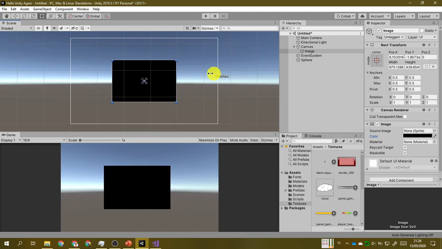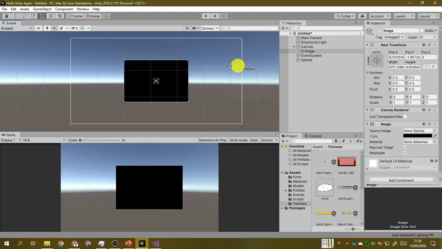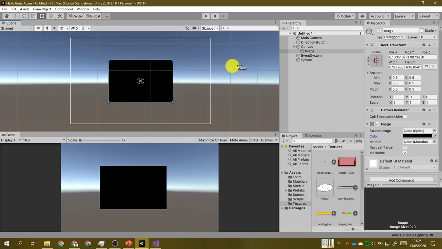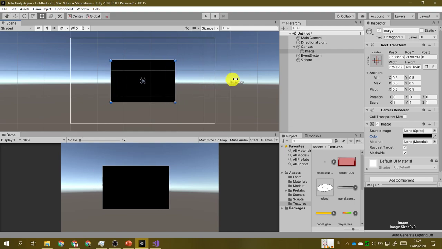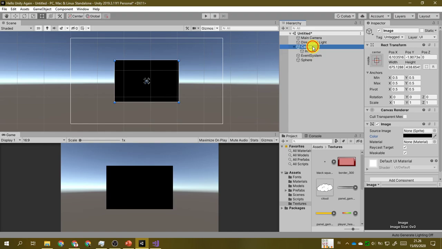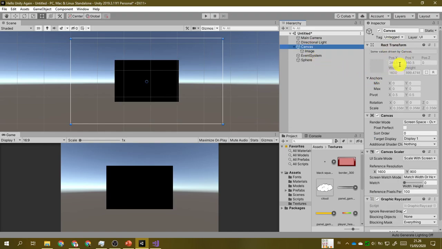So this is the result. If my canvas changes in size, this changes horizontally. You can see that I have a preview text here. This is only a preview. Actually we cannot change the size of our canvas. As long as this is a default canvas, our canvas will automatically fill the screen.